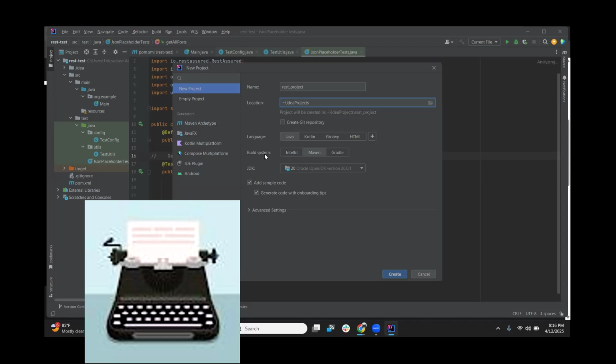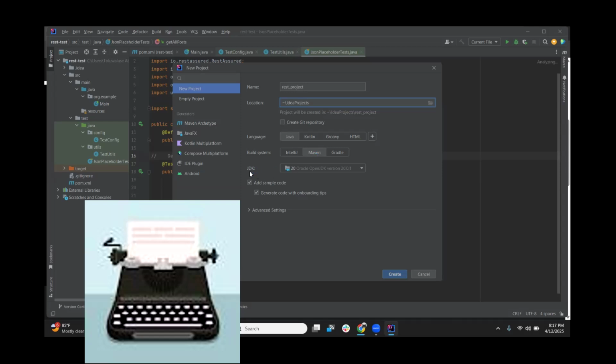We also have the build system. In JavaScript, if you have worked with it, you have what it calls packages. In Python also, we have what we call packages. But in Java, we have a build system. The build system is what makes your application able to run seamlessly or easily. For this project, we are going to be using Maven, not Gradle. Maven makes your REST Assured project run easily. We have three options here: IntelliJ, Maven, and Gradle. But I'm going with Maven because that's what we want to use for the REST Assured project today.